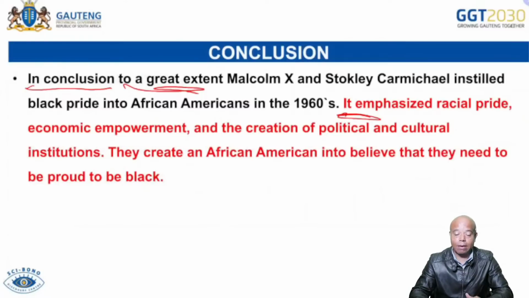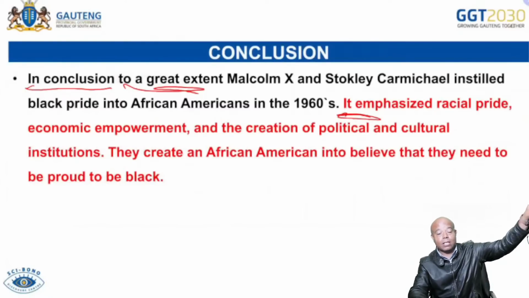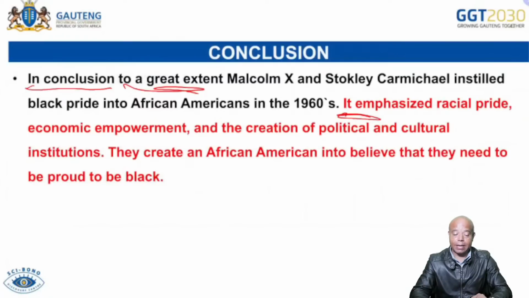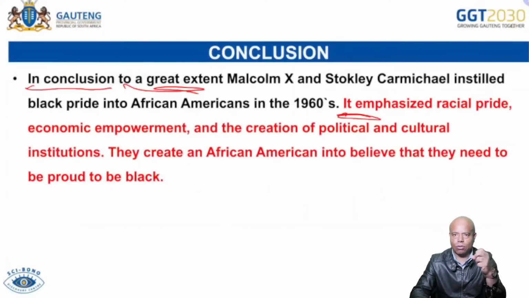Now let me read it. It emphasized racial pride, economic empowerment, and creation of political and cultural institutions. So now we can see the same reason we utilized in the introduction, we utilize in the conclusion. But now this part is not in the introduction. They made African Americans believe that they need to be proud to be black, basically. Now, learners, this is how you must write your introduction and your conclusion.